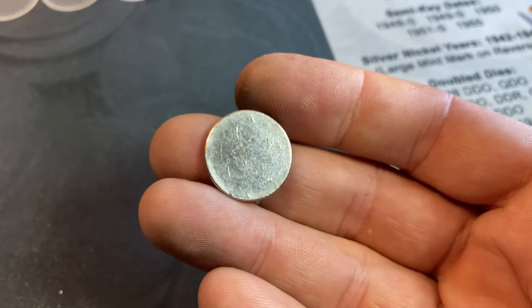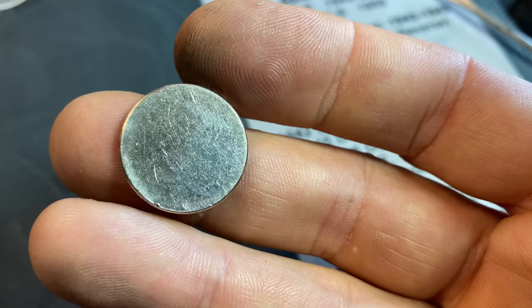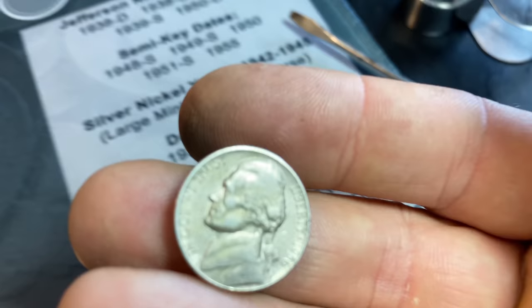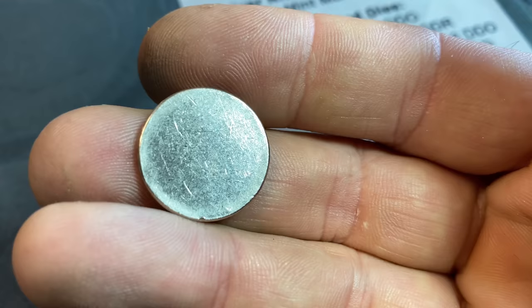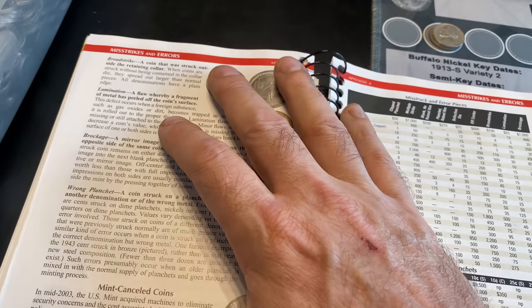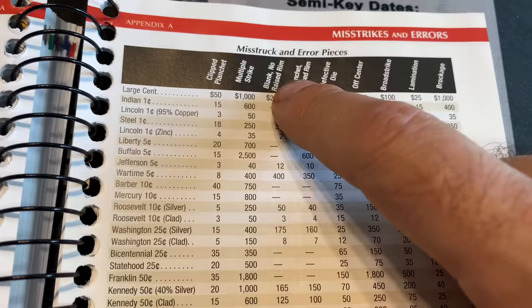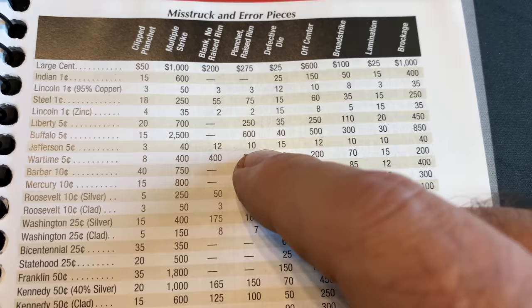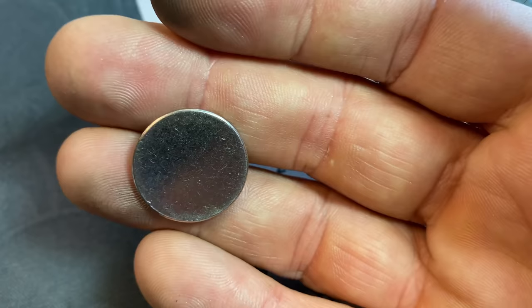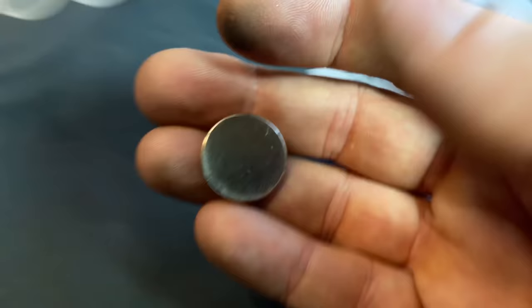After punching from the strip of metal, it's first put into a milling process which upsets the rim and puts a raised rim on it. After that it's punched by the dies and becomes a coin. Typically, if there's no raised rim, it hasn't gone through the first milling process yet and has a little more value. This one's pretty scratched up, but I don't see a raised rim. In the Red Book, on pages 433 through 435, blank planchets with no raised rim for a Jefferson nickel are valued at about $12, versus $10 for one with an upset rim. A $12 nickel find — I'll take it! It's been over three years since I found one.